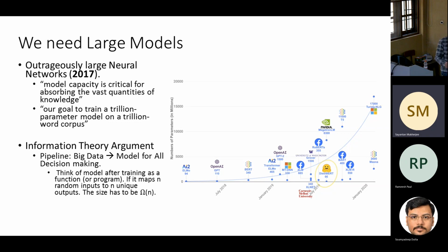And where does the memory footprint of the function come from? In machine learning jargon, it's the number of parameters in the neural net. And this paper gives you the feel of what is going on. If I have a 1 trillion word corpus, I probably need a trillion parameters to at least memorize some sort of variations for each word, what each word means, and so on and so forth.